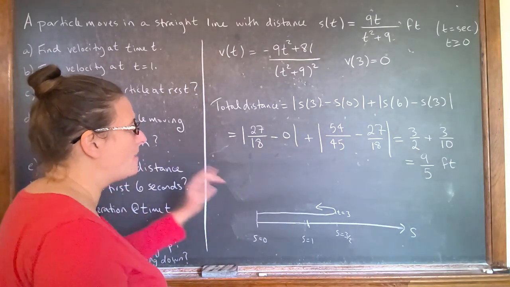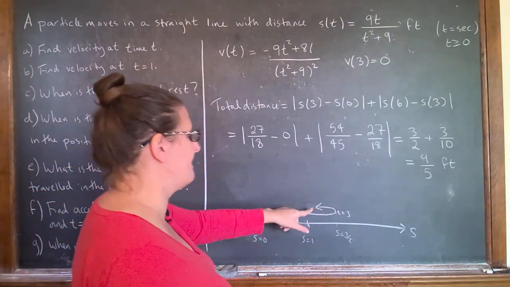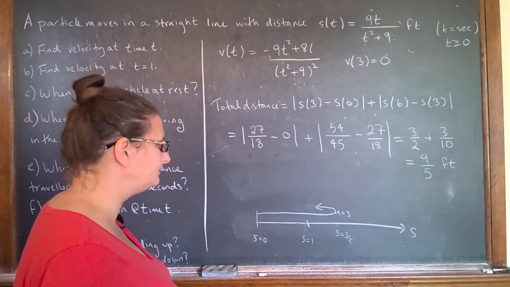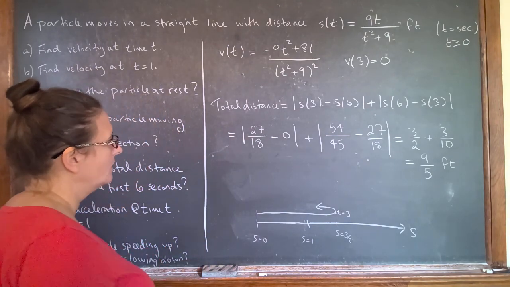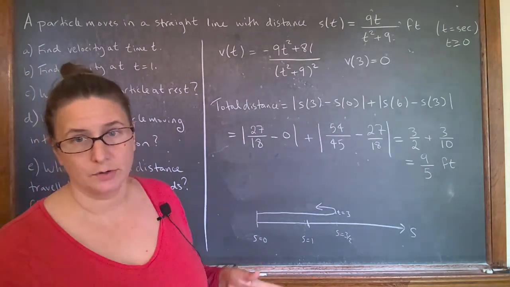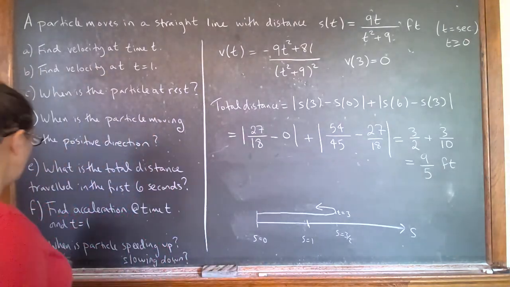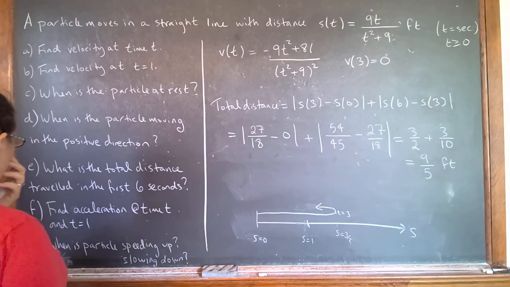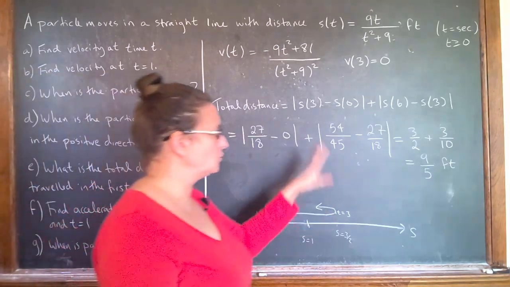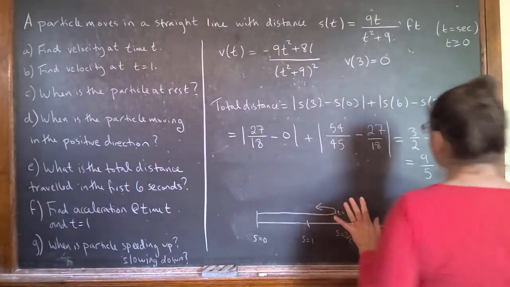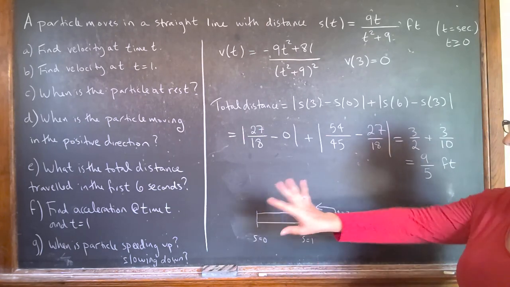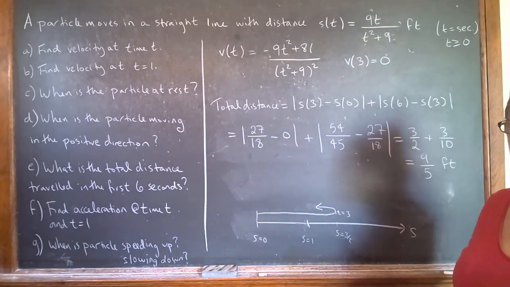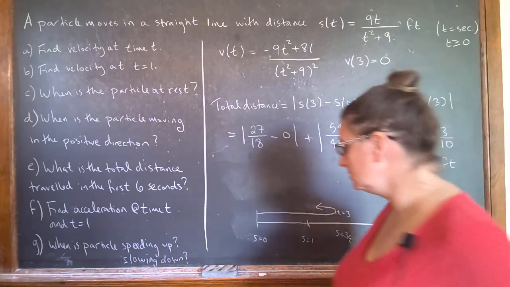Because I go back an additional 3/10. Okay, and that is going to give me that. Okay, so that's how you figure out the total distance. So I have 2 more here. This is pretty much all I can answer, what they might ask you about using just the velocity. The last 2 questions deal with the acceleration.